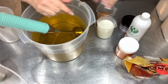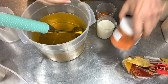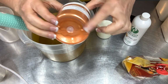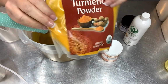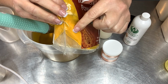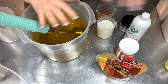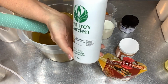So we've got goat milk. This is going to be very foodie inspired. For the pumpkin color today, let me hit that before I get into the fragrance. I'm going to use a combination of this tangerine mica from Be Scented, which is a gorgeous orange, along with a little of my organic turmeric powder, because this kind of browns up when it saponifies to a beautiful pumpkiny orange. So these two together are going to make the base of the soap, the pumpkin base, and the fragrance is going to be pumpkin cheesecake from Nature's Garden.